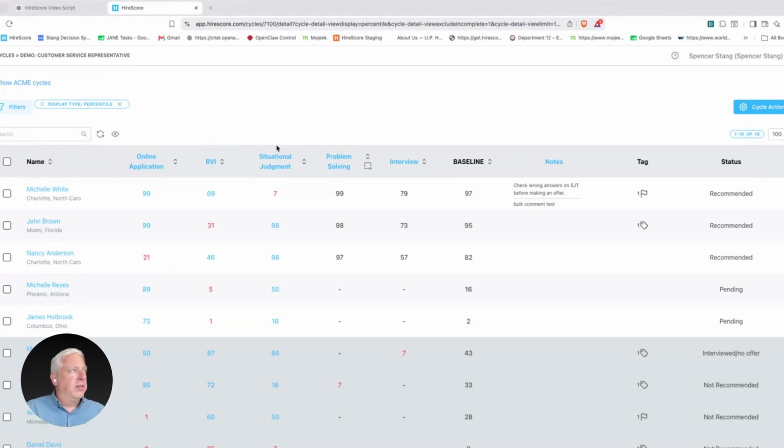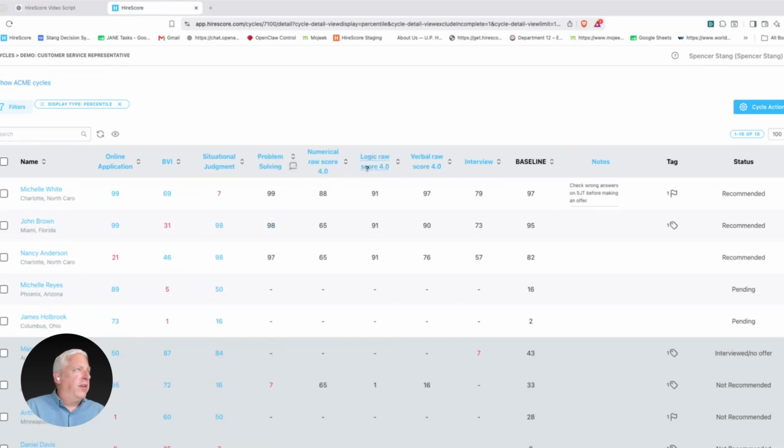Situational judgment is what it sounds like. If you put this person in a situation that's job related, do they answer correctly? Moving on from the first three assessments, which we call phase one, phase two is where we're doing proctored assessments, typically of problem solving. And this would be things like math ability, logical reasoning, verbal ability. For some jobs, we might also add mechanical aptitude or spatial aptitude. So think of these as core thinking skills that are important for the job.